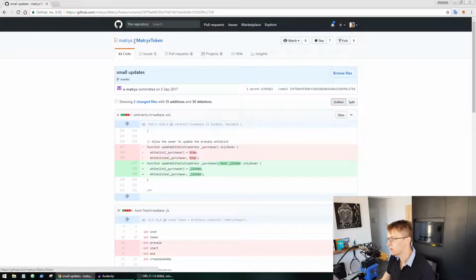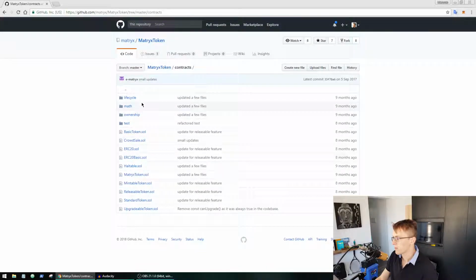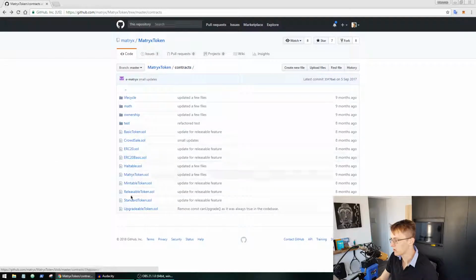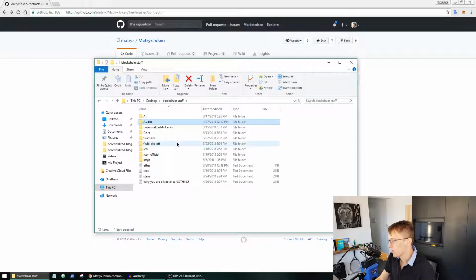Okay, here is the code of this token, the contracts, and the things that we have to audit. Let's say that they want you to audit this token contract, which is the token that they will use for their ICO. So let's say that they want to audit all of these contracts. What I usually do is I take a template that I have somewhere and I audit those contracts following that template.